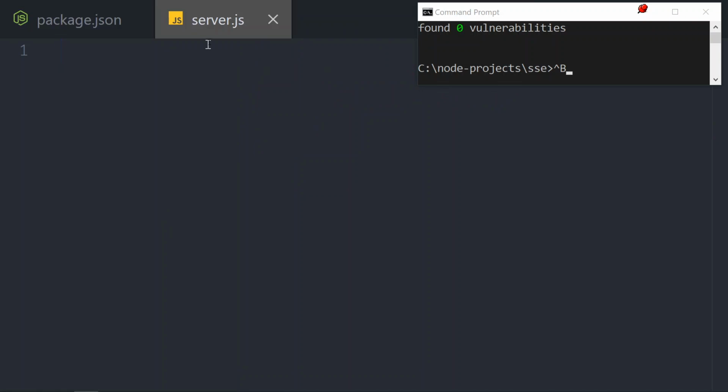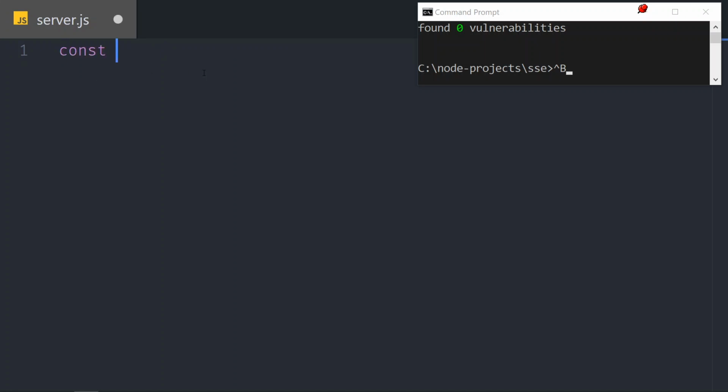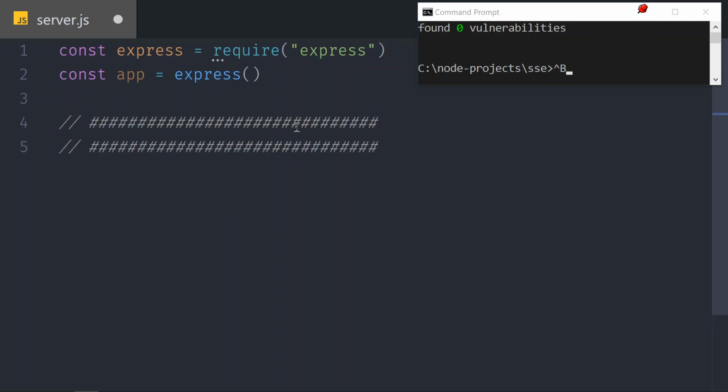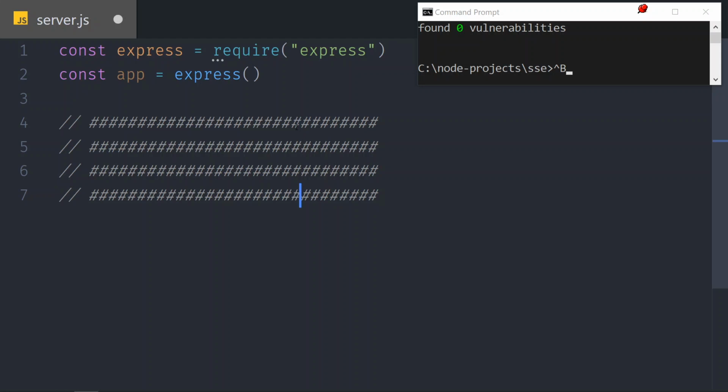Let's create the server. So create a new file, call it server.js. Most coders will call this file app.js, but I like to call it server. And what we will do here is just create a simple server. So we say const express, we're going to require express. And then we're going to instantiate express in the app. So we do it in this way. Let's create a comment. And then I will just copy this a few times and paste it, so I have some comments and then I can split the code into pieces.